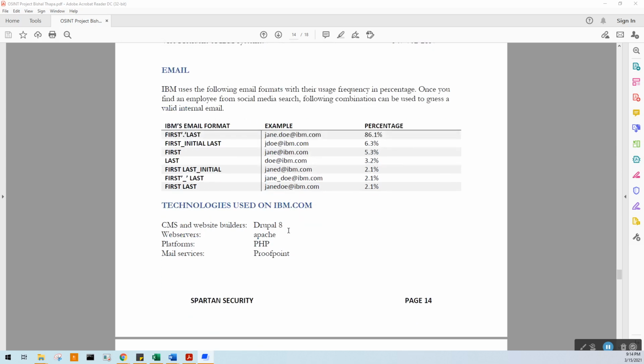I also found some information on the technologies used by IBM. From here, you can see what they're using, and combined with the information gathered earlier on host, machine and server information, we can find vulnerabilities and increase the attack vector.